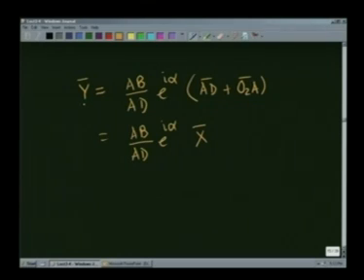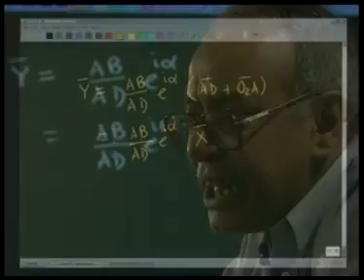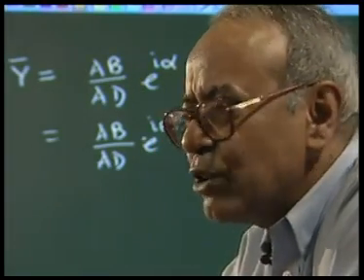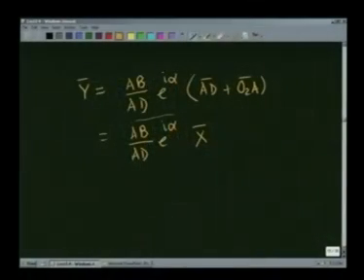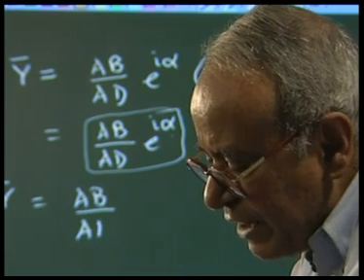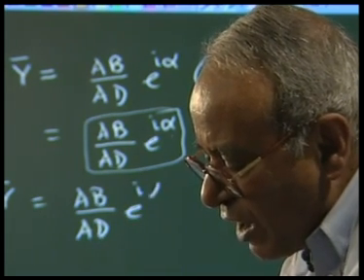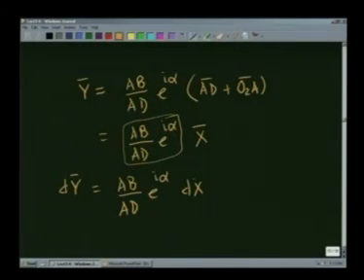y is changing with time, x is changing with time, but the link lengths AB, AD and the angle alpha of that triangle are not changing with time. So, this factor is a constant independent of time. So, the movement of the point dy, I can write AB by AD into e to the power i alpha into dx, where dx represents the movement of the vector x and dy represents the movement of the vector y. So, we see that movements of y and x are very similar, but for this factor.